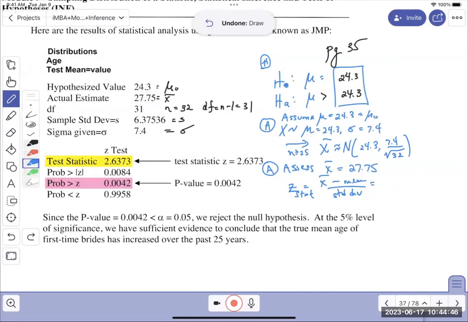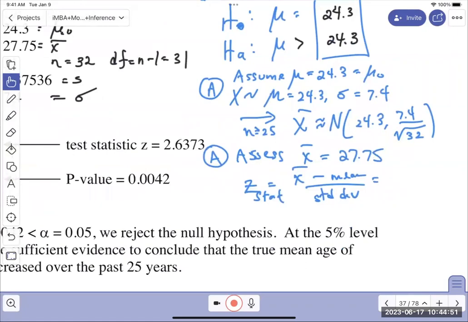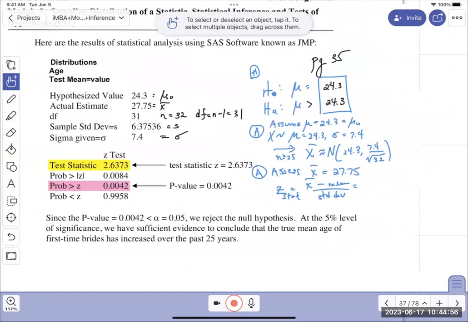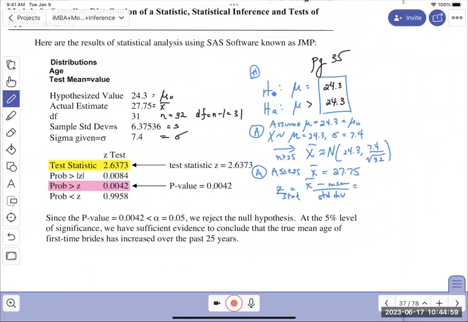It's unbelievable. I have to learn how to, it's all relative. So if I make this bigger, it'll be smaller. See how that happened? Minus 24.3, which I got from up here. And then I get the standard deviation from here too. I can do all the calculation here, or I can do it in advance. I'll just do it in advance.